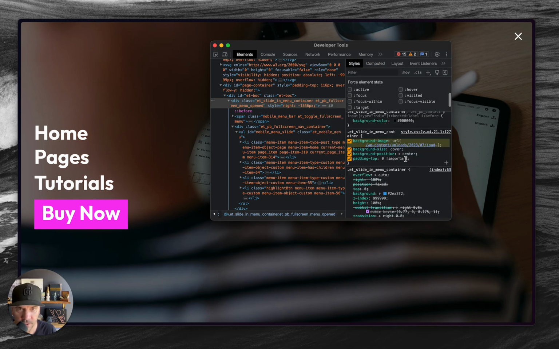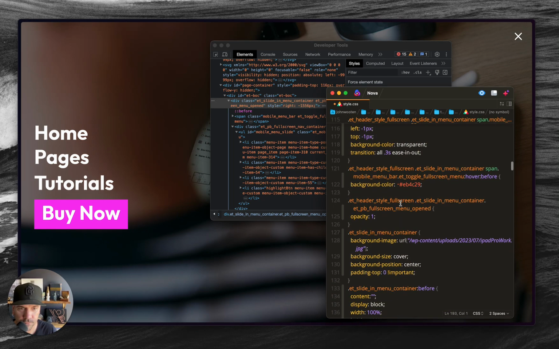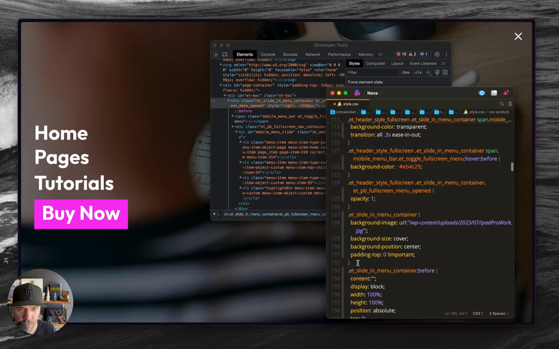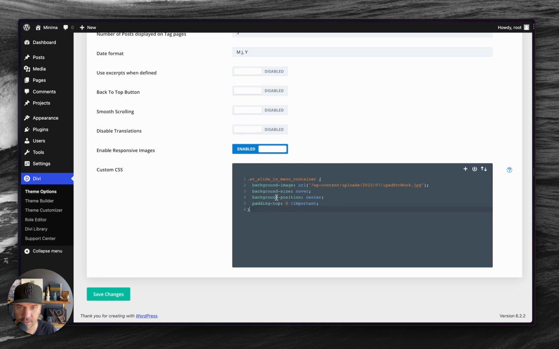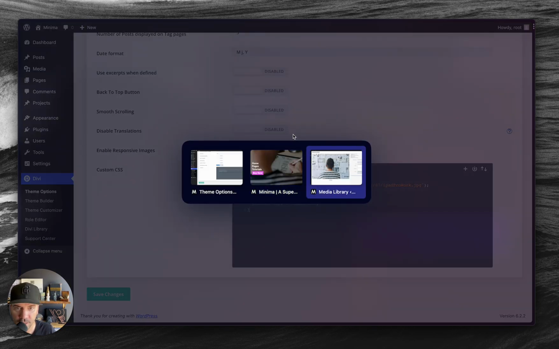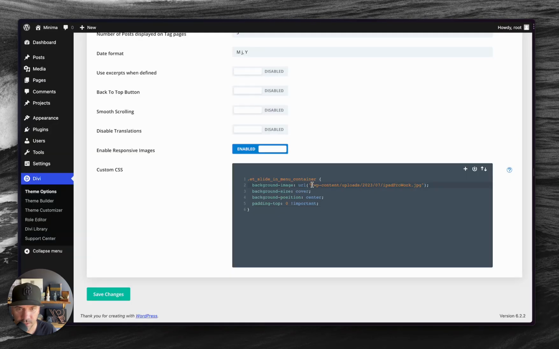Let's click this little arrow, and it takes us to the rule, which is on line 127. So we'll go there. There it is right here. So I'm going to copy this whole rule, go back here, paste it in. Now go to my image. Now copy this image here. And I'm going to replace everything between the quotation marks.